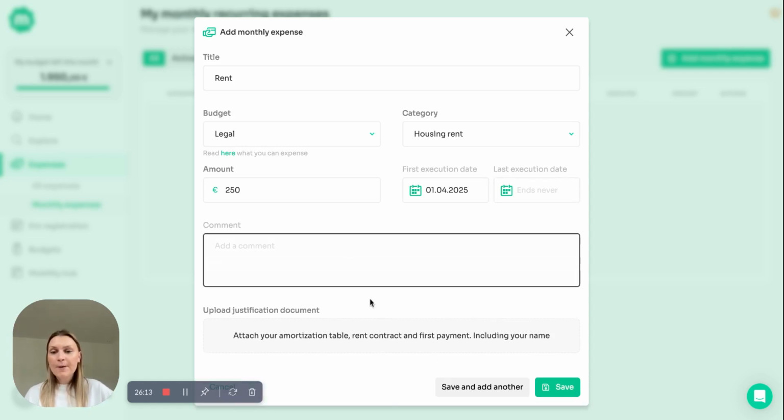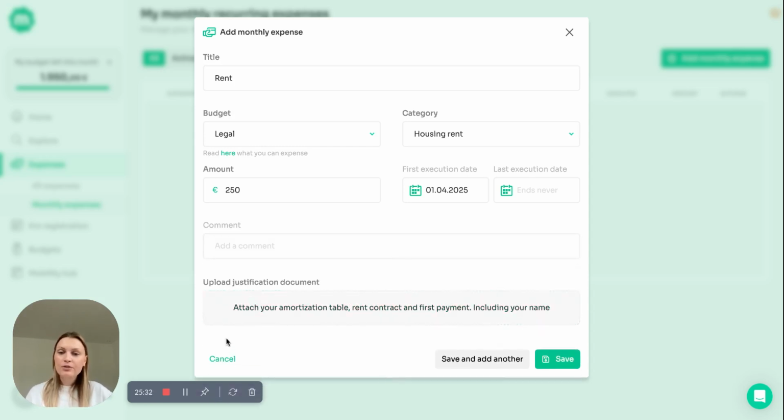A comment is not mandatory as well. However, it can be a good idea in the case that you're, for example, co-housing. If you are co-housing with two people, but you are paying more than half of the rent because you have a bigger room and a private bathroom, for example, then it's interesting to put that as a comment so that the admin knows why you're asking more than half of the amount that is visible in the rental contract that you will add. So just giving all of the information that will help to get your expense approved as easily and as fast as possible is always a good idea.